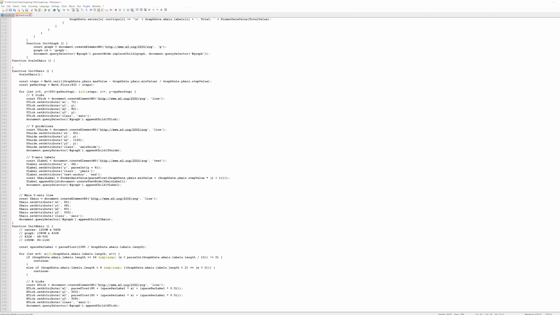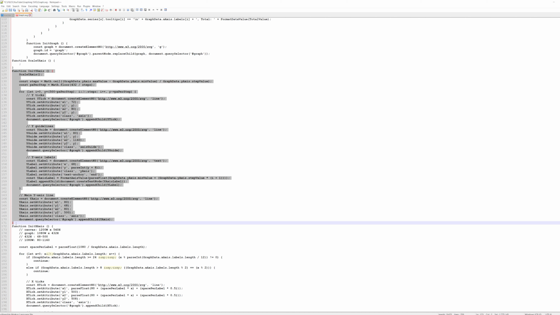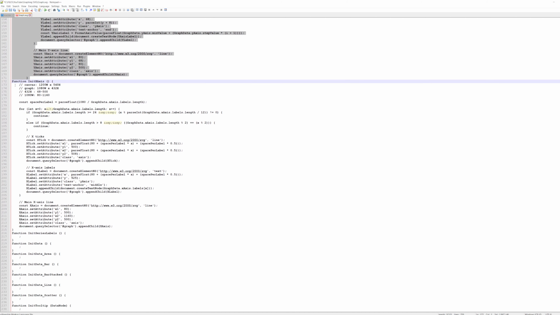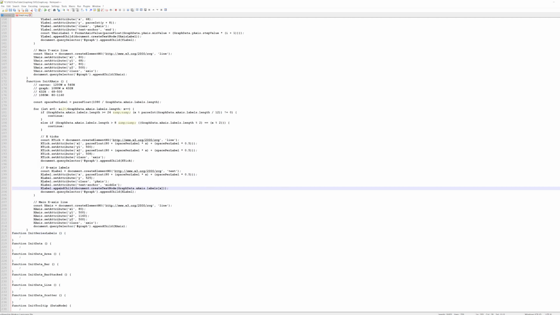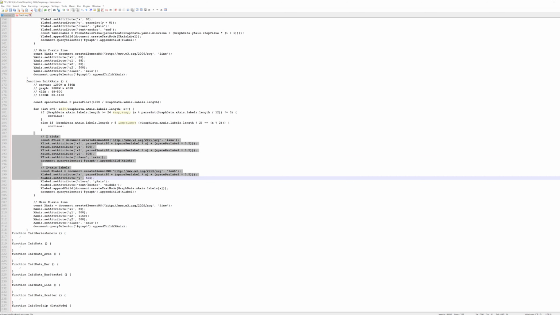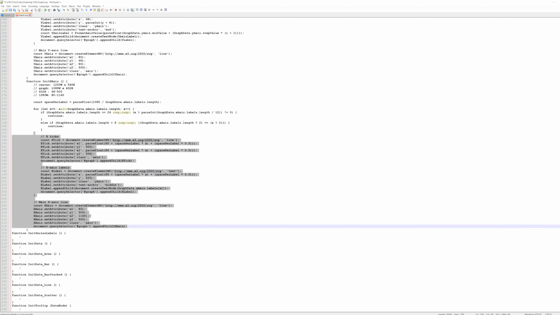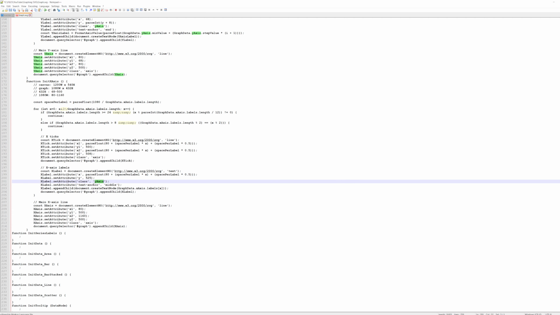Next, let's scroll down. Init y-axis, as far as I know, is done, so let's tab that over. Init x-axis is also essentially done. I'm going to go ahead and tab it over, but there was one issue with it, which is we copied and pasted a lot of this from the y-axis function, and we forgot to update this right here. So when we're setting the x labels class name, we want to make sure that that is x-axis, not y-axis.